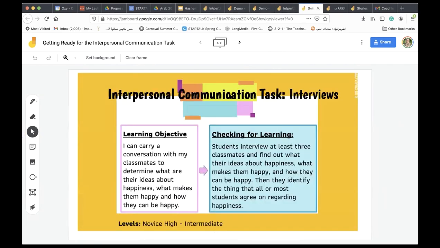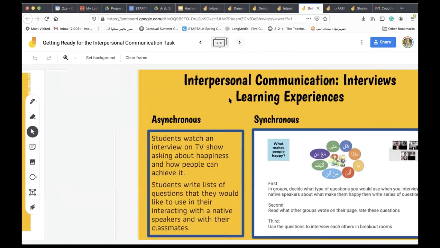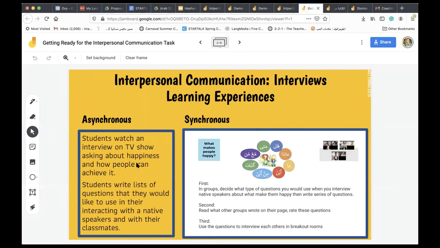The other activity is the interpersonal task with the interviews, and they wanted to interview native speakers. So in order to practice that, they are going to interview each other first as a classroom activity. Before, in the asynchronous part, they prepare their questions from a TV program that they hear and from their own.